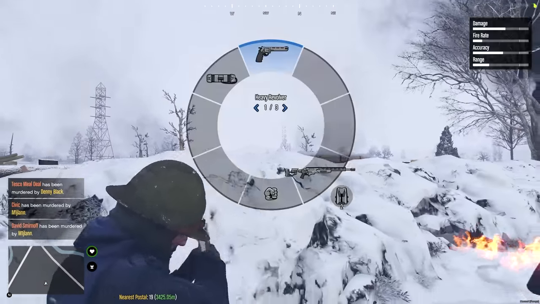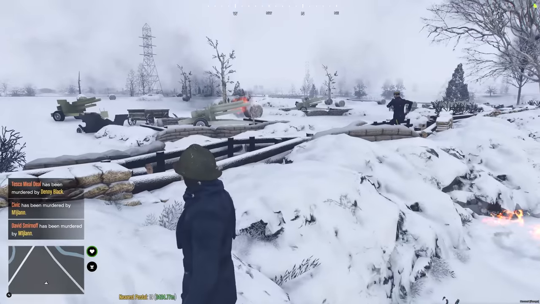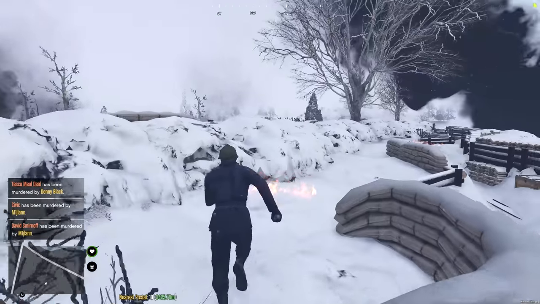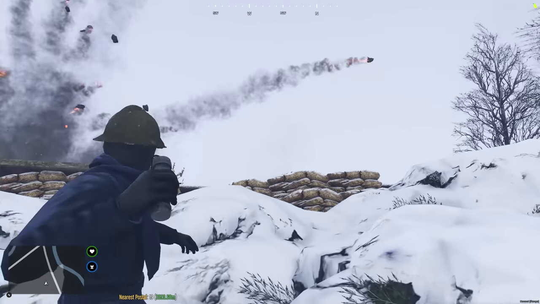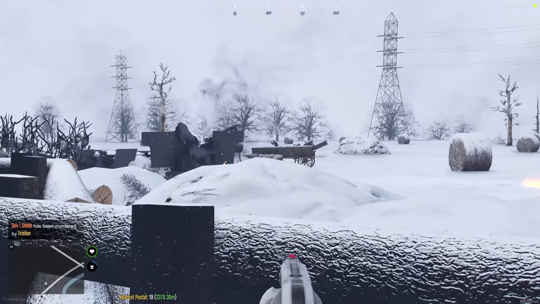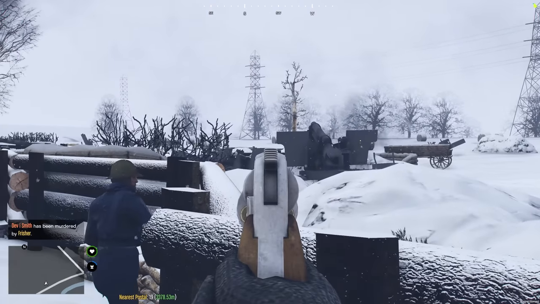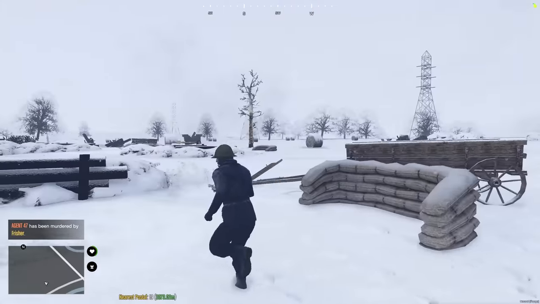Oui, oui! I got it, sir! Let's go! Come on! Over the hill! One down, monsieur! There is one! One is down, mon amis! Come on! He will pay for what he has done! He has killed my friends! I'm not sure if that's a friend or an enemy!